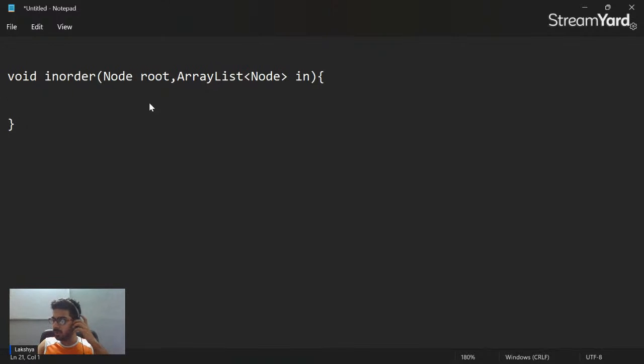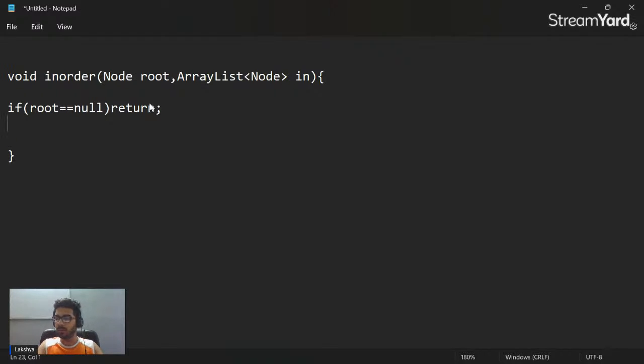What I will do, I first have to take the left part, like I have to go to left. So first of all, the base condition: if root is equal to null, I will just return.